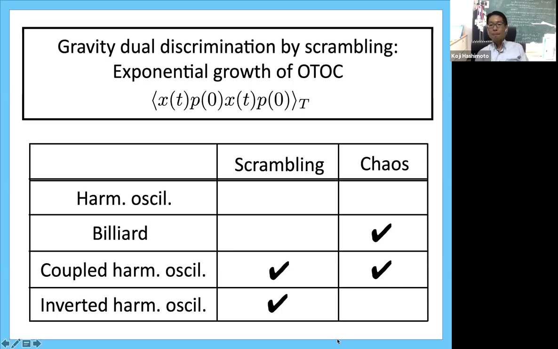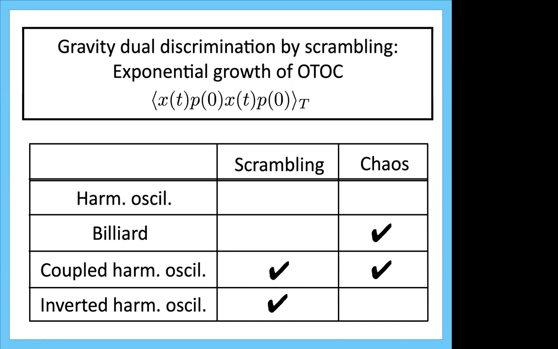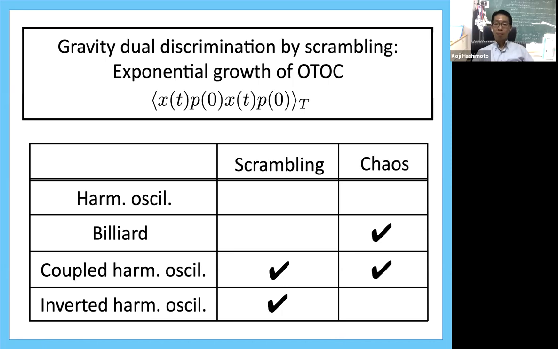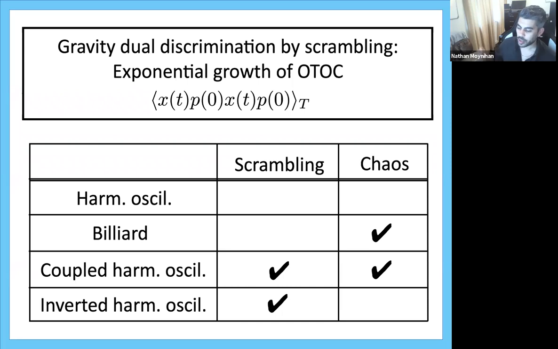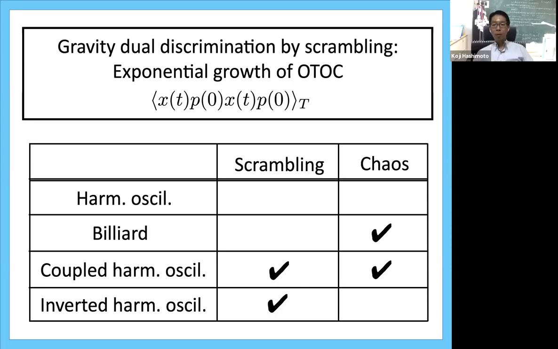I have one question about the statement as to whether or not there's a gravity dual if there's scrambling. Are you saying that the reason for that is that you know that the scrambling time of the black hole roughly goes like 1 over t log t or something like this, right? Which corresponds to a Lyapunov exponent of 2 pi times the temperature, so as in it saturates the bound. Is that roughly the argument?